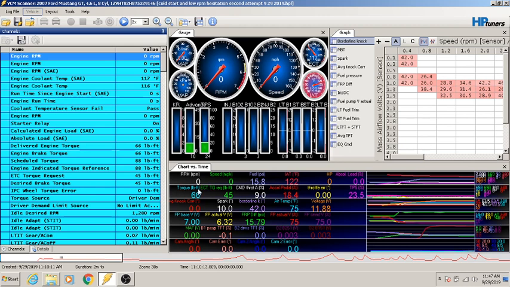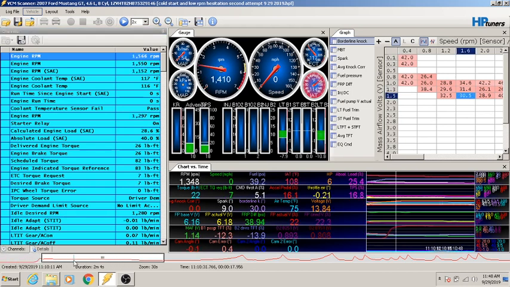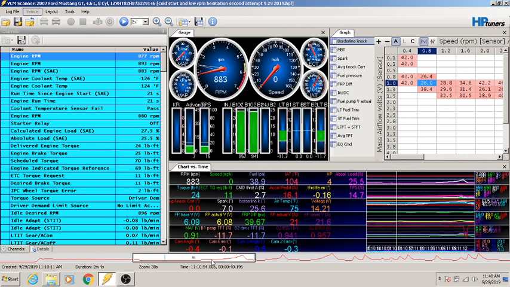Just going over some of the basic controls when you're looking at a data log, right here you can see this is zoom in and zoom out. Now, when I'm doing the zoom in and zoom out, if you watch this table over here, and you watch the size of this scroll bar, that red line is your RPMs, and it basically just goes through everything.